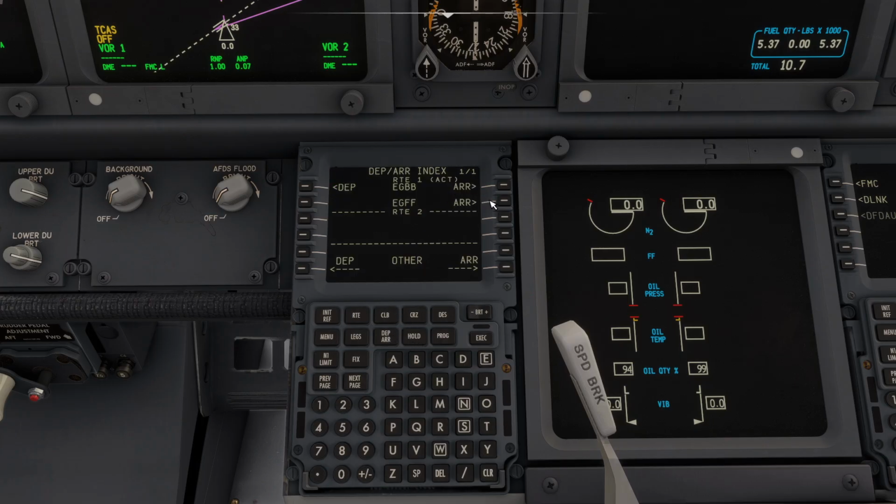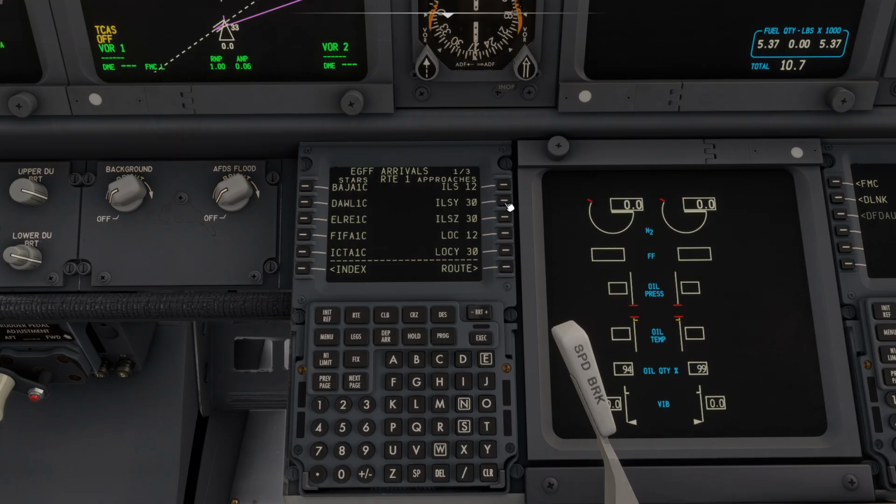The same with arrivals. If you go into arrivals, if you know your arrival, you don't normally do this until you're in your cruise and you get ready to descend. You get your arrival information from ATC when you're on your descent. But if you want to do that, you click on runway and then your STAR, and you'll click on whichever one you wanted.